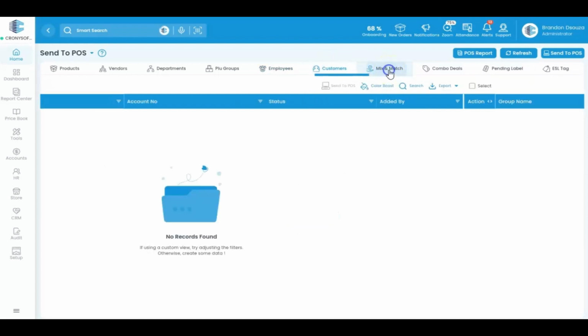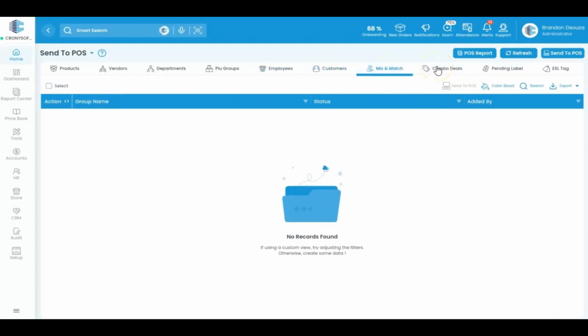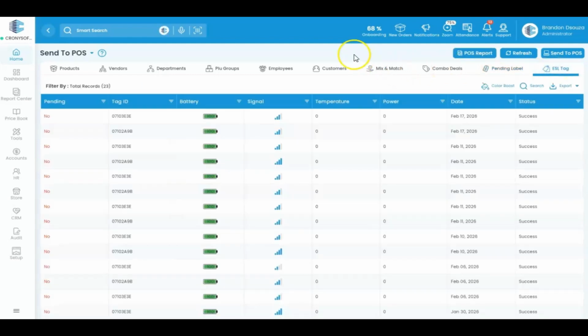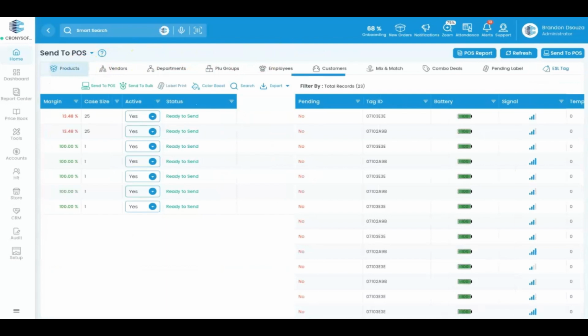We also have mix and match that shows promotional or bundle changes, combo deals that displays combo related updates, pending labels list labels waiting to be printed, and ESL tags shows electronic shelf tag updates including status and timestamps. Each tab helps you track exactly what has been modified in the system.